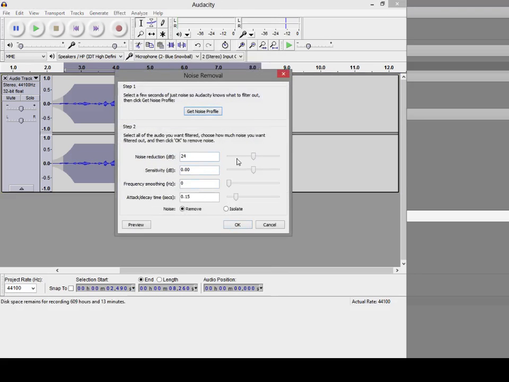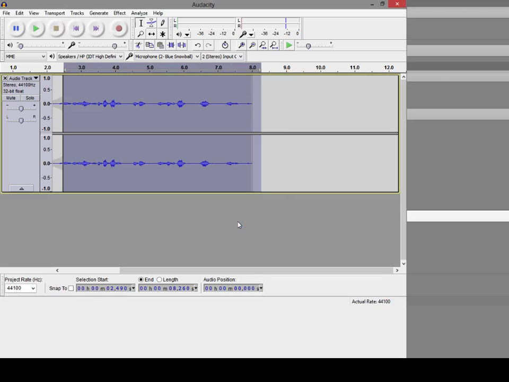And I can adjust these. This is where it gets a little confusing, to be very honest. It's a matter of playing with it. Because audio is analog and analyzing it in digital format, there's not one way of doing it. I'd hit OK, it would process, and it would take everything that fit that noise profile I told it to get, and it'll remove it from the background. If there was a fan running in the background, ideally I wouldn't hear it anymore, but I'd still hear it.